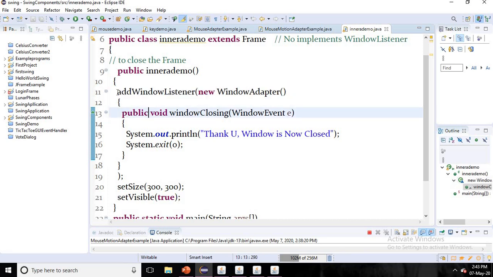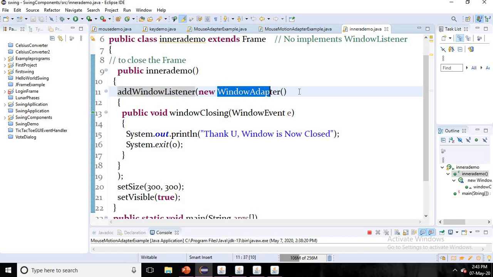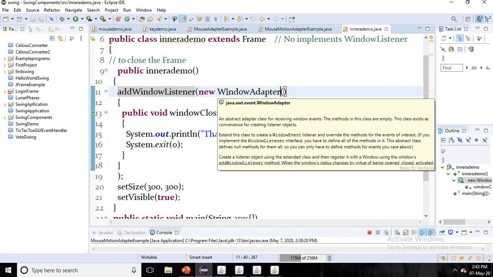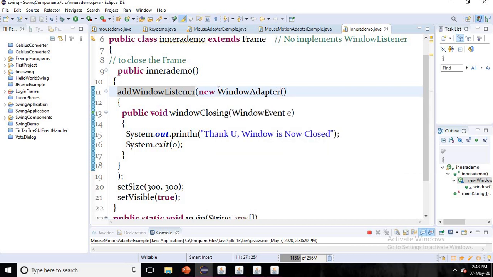So this is the registering process, addWindowListener, and we are registering WindowAdapter. If we are using an adapter, one major advantage is that it allows us to override only the required methods. Public void windowClosing, this is the method that we are referring to.